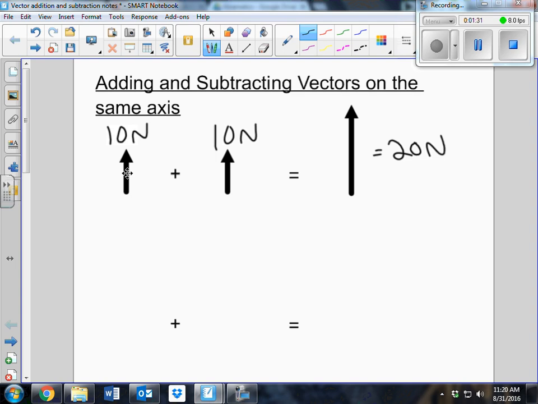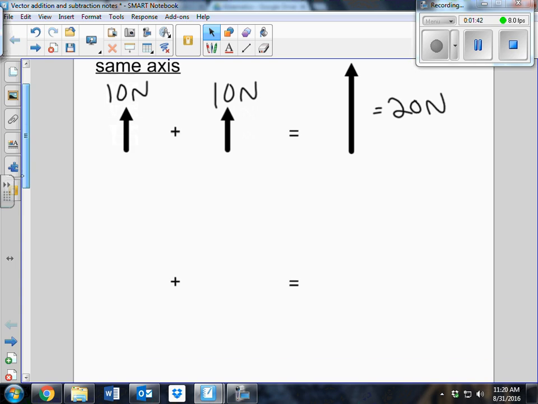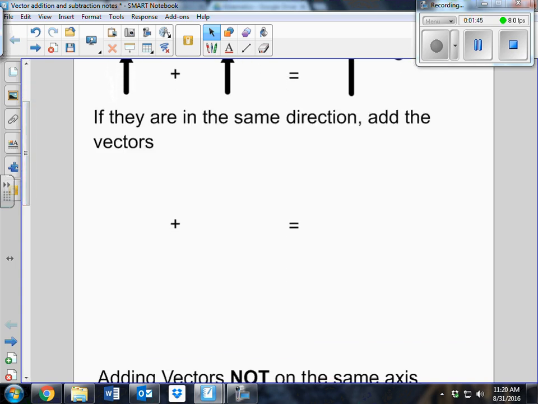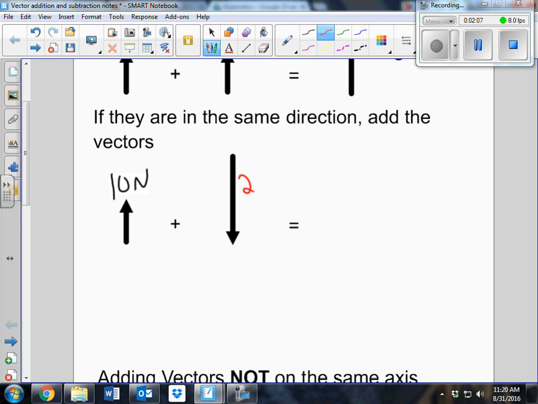Well, if you had an opposing team, they would be doing the opposite. They would be pulling against you. They would combine their forces and then pull in the opposite direction, and your vectors would add or subtract. So if they're in the same direction, you add the vectors. So you and your buddy pulling on that one side, you would add those vectors together, and that's how much force you're pulling with. Well, let's say that unfortunately, you and your teammate combined only have 10 newtons, but the opposing team on the other side, their combined vectors are pulling with 20 newtons.